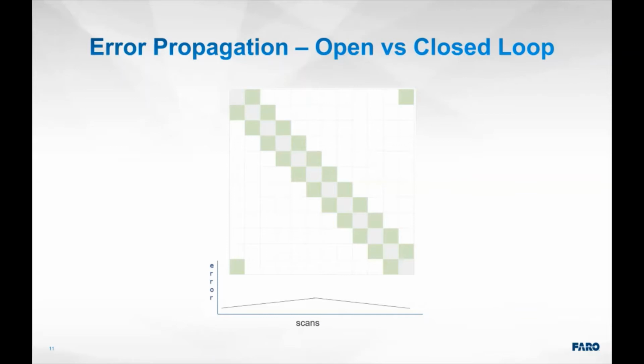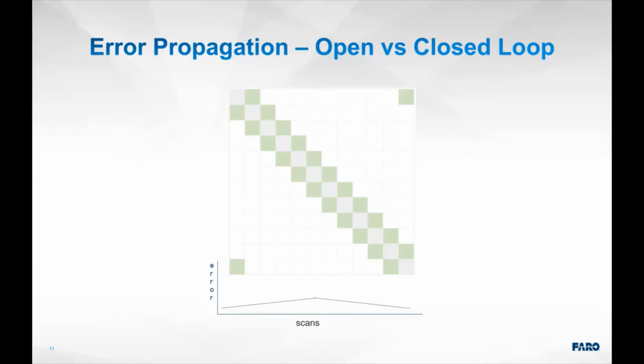Again, what I did mention earlier, this can be done with control points. So if I had surveyed control points, say for example, this was a tunnel. If I had control points at the start of the tunnel and at the end of the tunnel, my first and last scans are both registered to the control points. So again, my error propagation can only go out of control so far until it has to come back down. It's all about minimizing that potential.